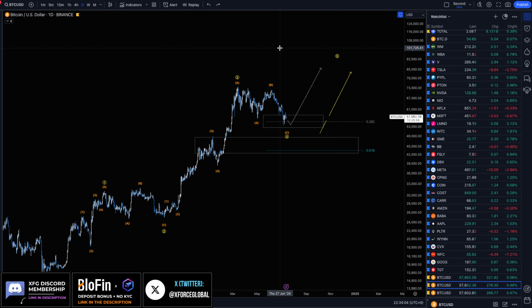Now, I took the time to really dive into many different scenarios, and I've still pretty much come to the conclusion that we're still working in the idea of a primary wave 4 degree in the yellow circle, as you can see. Whether this wave 4 is concluding now or at a later stage at these lower levels is still up for a toss based on the Fibonacci levels until the shorter time frames resolve. But nevertheless, we did hit a very interesting zone, and I have a few pieces of evidence that I'll provide in the shorter time frame analysis based on just this Fibonacci analysis alone.